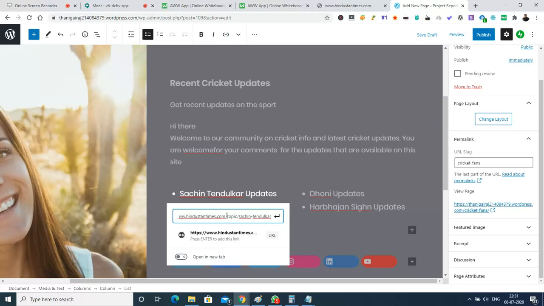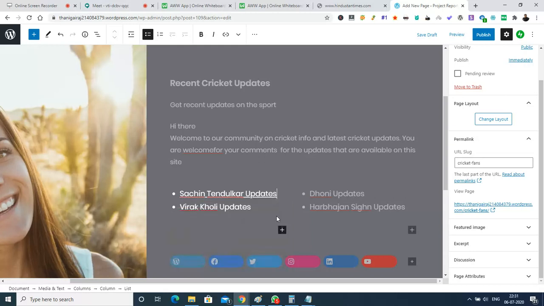All right, I have added the link here, and I have an option called open in new tab. By enabling this option, when someone clicks this link, they will be redirected to a new tab. That means our tab will remain as it is and they will be redirected to a new tab. Now I'm going to press enter. All right, done.